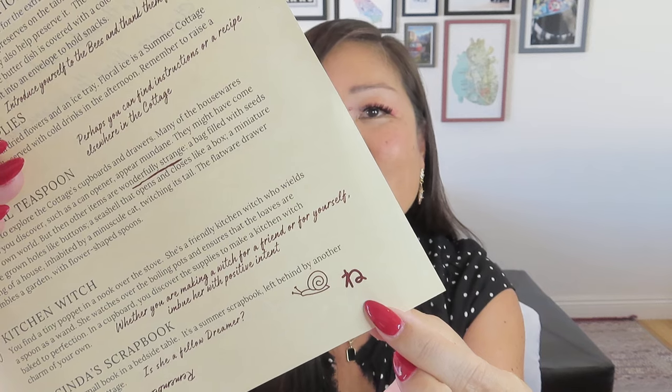To those of you who have gotten the last few Birdmoss boxes, tell me what that means. 5 birds of the sea, and then I don't know what that little drawing is next to the snail. So in the summer notes, oh, maybe this is the recipe that she was talking about. It says Lucinda, so this was Lucinda's scrapbook. Sourdough crackers, how to make those. I love that. It's written there. Let's see what else we have.